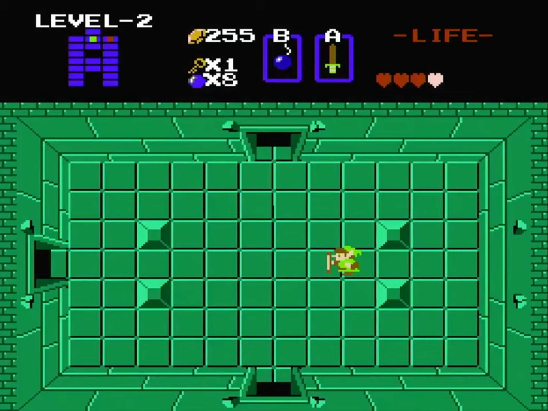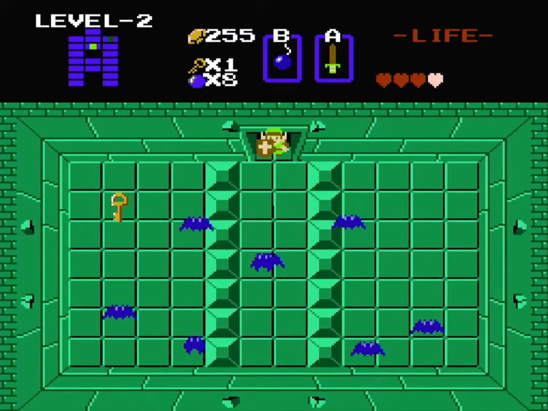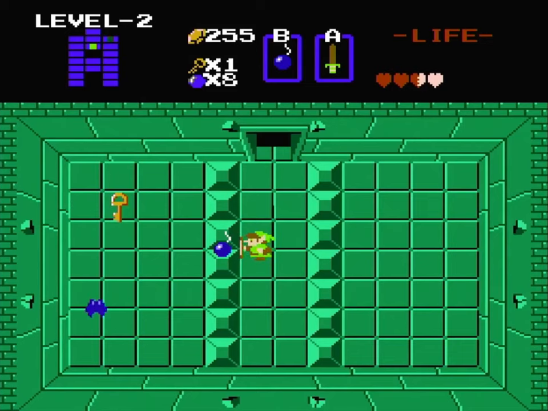Bomb it. Oh, that's where the Triforce is, isn't it? Okay. Well, there's a key here. Oh my god. We're clearly close to a boss. Can I get that key at all? Can't get the key.